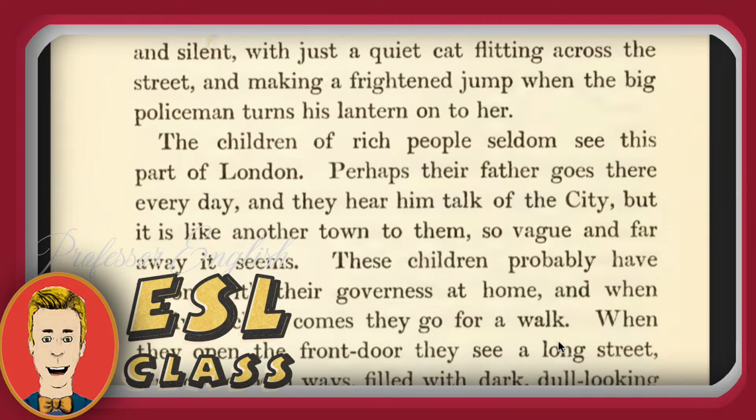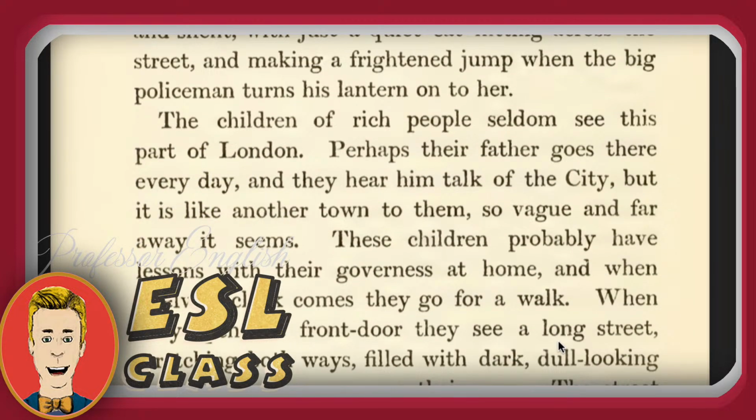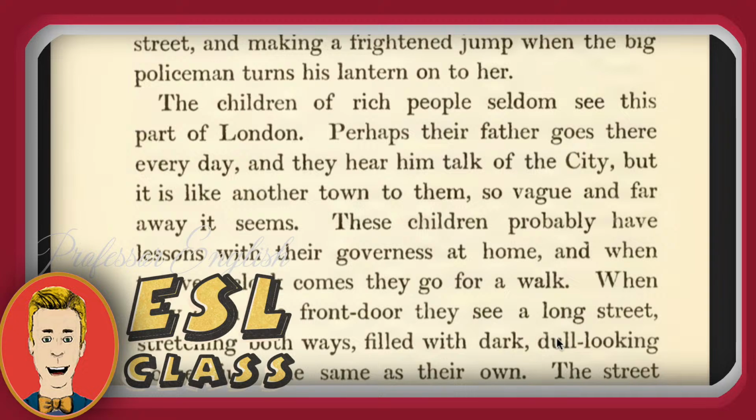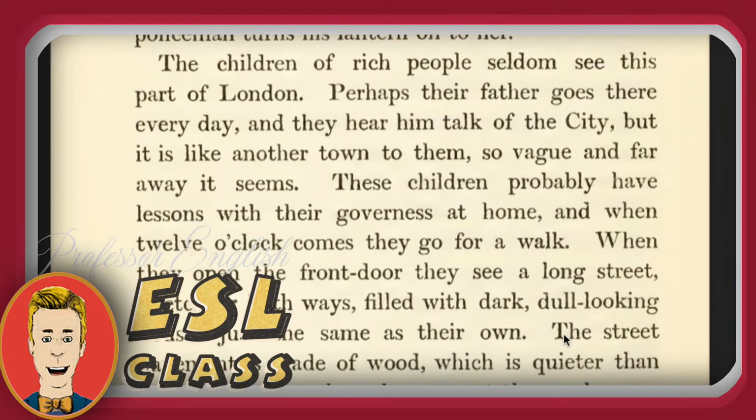The children of rich people seldom see this part of London. Seldom means not very often. So the rich children don't often see this part of London. Perhaps their father goes there every day, and they hear him talk of the city. But it is like another town to them, so vague and far away, it seems.